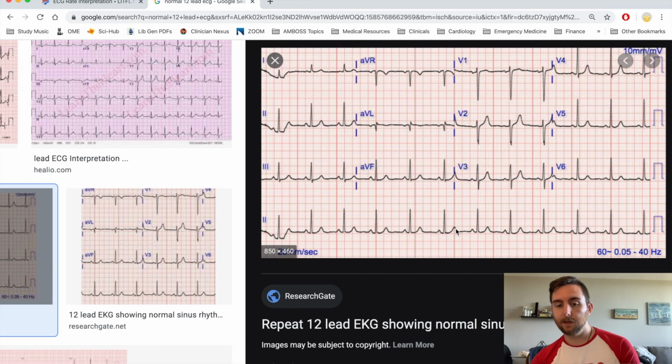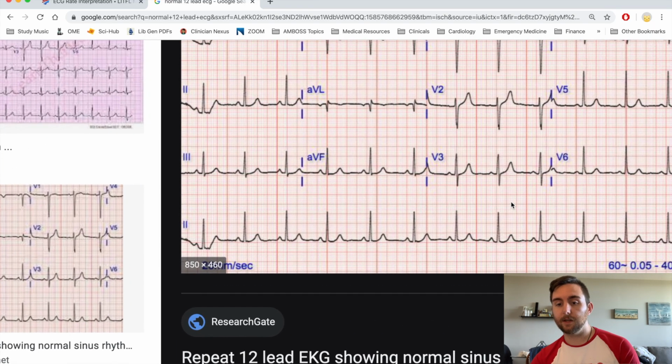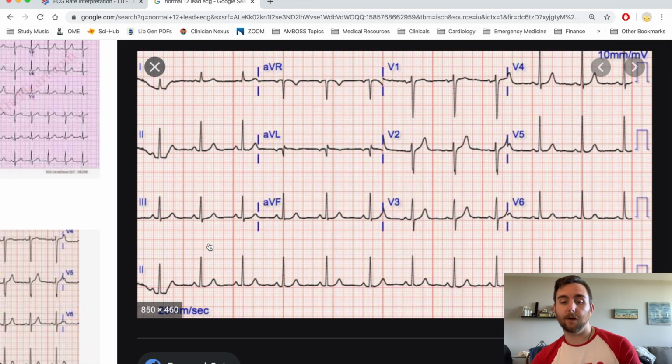So what you can do is, well, one thing, here's a picture of a normal EKG. I just Googled it real quick. So like I said, the EKG is a 10-second strip. So what you could do is just count every heartbeat and then multiply it by 6, because it's a 10-second strip. So like you can do this: 1, 2, 3, 4, 5, 6, 7, 8, 9, 10, 11, 12 times 6, 72. So this heart rate's about 72, plus or minus like 5. Who cares? This is a normal heart rate. Normal is 60 to 100-ish. So that's it for now.